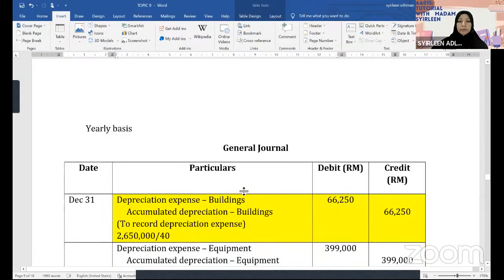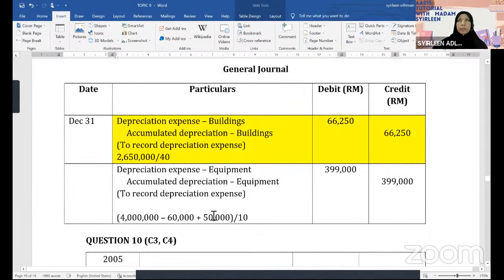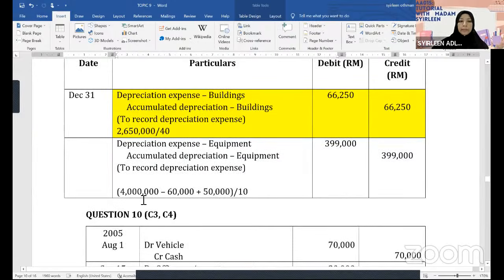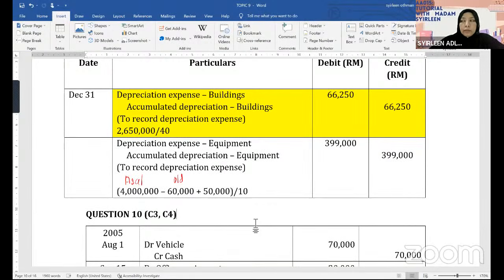Alright. So for my building samalah. There won't be any difference. Okay, untuk pengiraan depreciation guna yearly sebab yearly basis aset yang dibeli pada tahun tersebut akan disusut nilai sepenuhnya, full. So, apa yang you akan buat? Aset tadi. Okay, this is aset yang asal yang you ada. Alright. You akan minus dulu the old asset that you traded. Okay, kena buang dulu that 60,000 sebab that 60,000 of equipment is no longer with you. Tak ada dah. And kita akan campur dengan new asset yang kita baru acquire tadi.